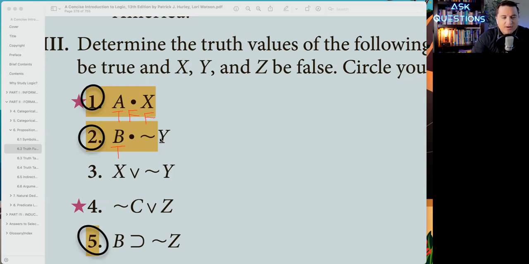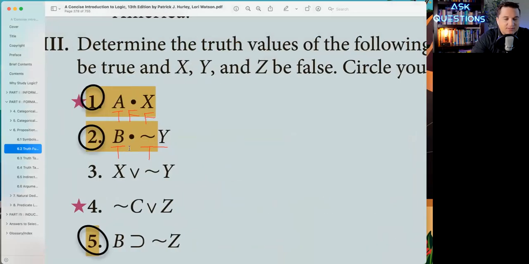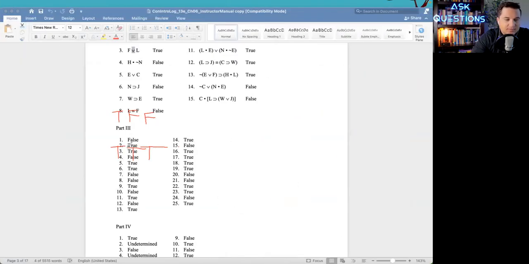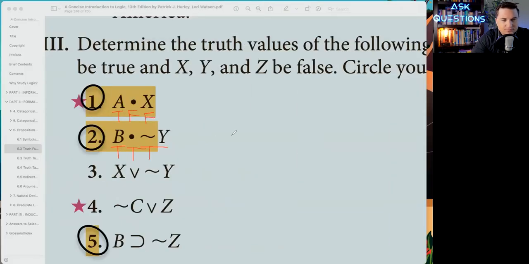Sorry, we said Y is false, and so the negation thereof, of course, would be true. So some of you might have been yelling at me through the screen or been very confused. So we want a big T here, and so both parts are true, which of course is up here. So this is going to be true as well. Yeah, and so that's what we're looking for here. True. So I apologize about that.